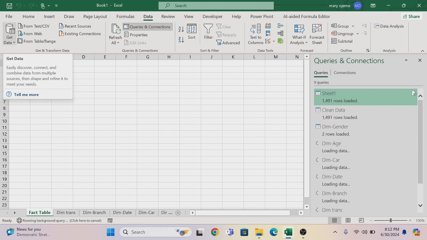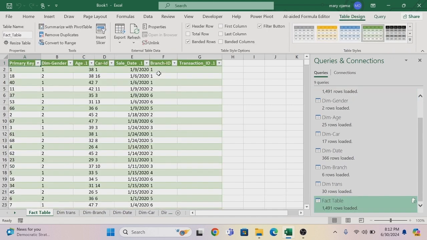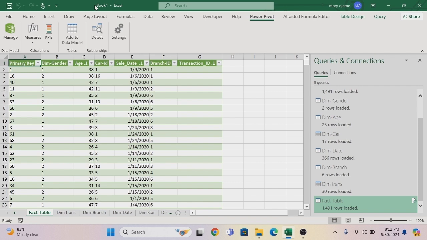Okay. So we have this here. Let's wait for it to come up. Okay. So click on a data point on your fact table. Go to Power Pivot and click Add to Data Model.